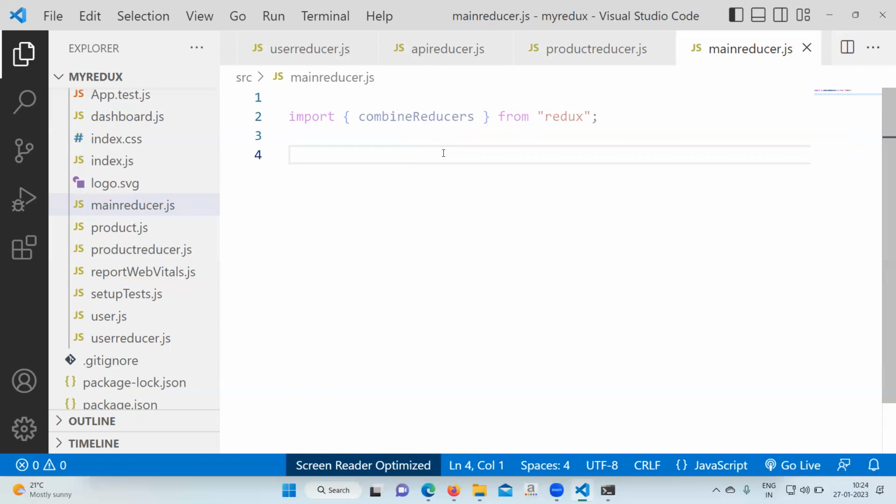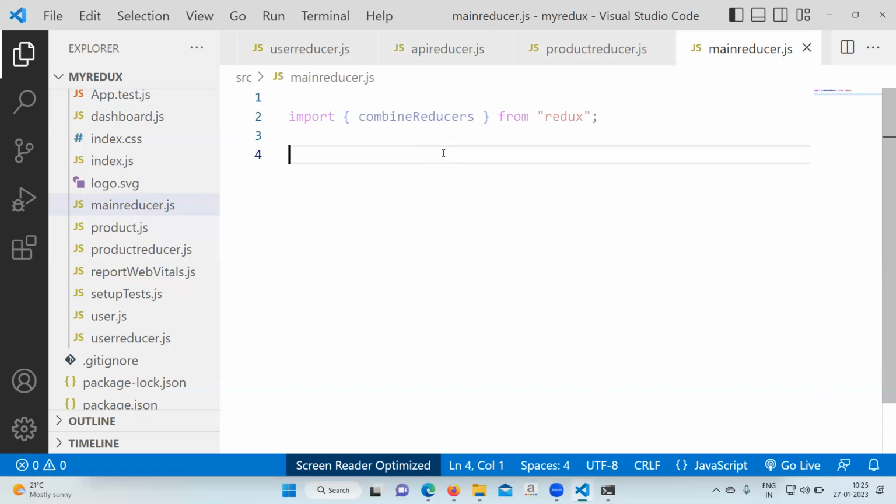Using combineReducers, you can combine three reducers together. So where does combineReducers come from? From the Redux that we installed on the first day. React is one package and Redux is another package. We have installed Redux as well as React Redux. React Redux is required when you are going to use Redux with React.